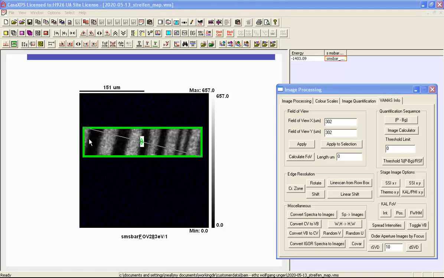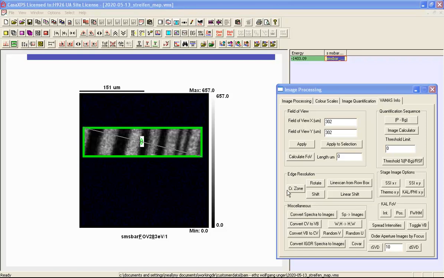If a line scan is calculated based on this box and this image, then the line scan would not be representative of the lateral resolution. That's because the features within the image do not align with the box. So before we can calculate the line scan, we must rotate the image so that these features align with the vertical.